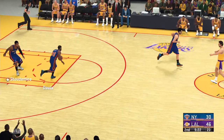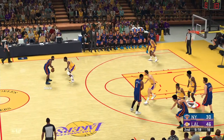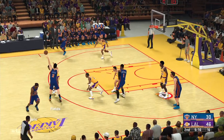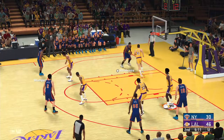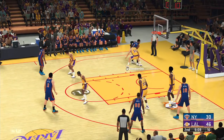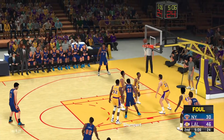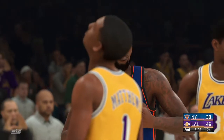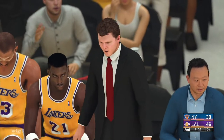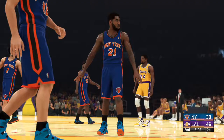Everyone loves the alley-oop play, B.A. Yep, one of the prettiest in basketball. Unless you're the team getting punched on. That would be the difference. Pass to Stoudemire. Over to the left wing. Here's Shumpert. And a foul called on the way up. So he'll take two from the free throw line. Shooting for New York, Iman Shumpert.